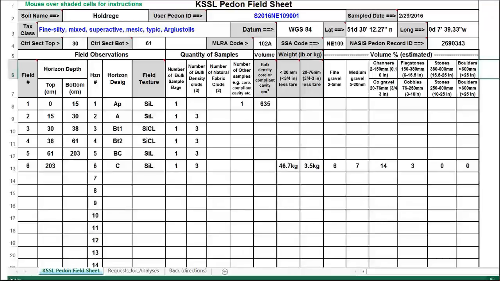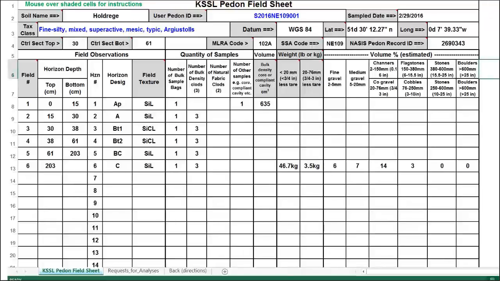So again, a lot of times people don't fill this out, but if you have fragments, to get the information you're going to need to interpret your results, you're going to need to put that in there. The first two are the percentage of the whole soil of fine gravel and then of medium gravel. The other ones are going to be the percentage estimate of the various channer or stone classes. So they're up at the top of the column. If it's a flat fragment, it'll be a channer. If it's a rounded fragment, it will be a gravel. So that's the estimates you're going to put there.